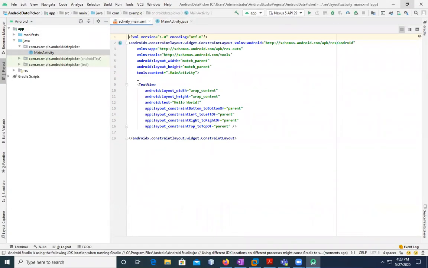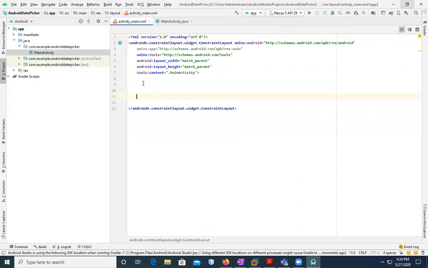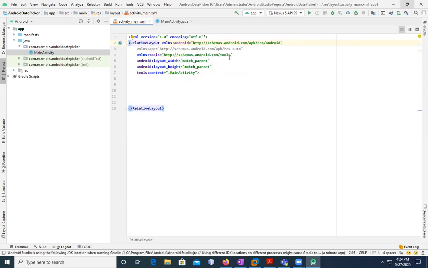Here we go. So first of all, we'll go ahead and modify the layout, or you can say the XML or activity file. So it's a relative layout. First of all, we just need to change the constraint layout to relative. Here we go, that's it.